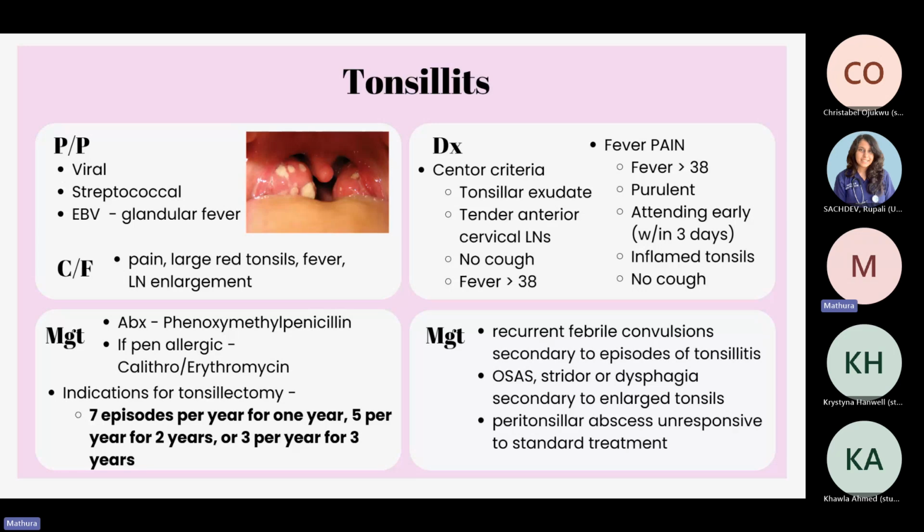In order to know how to manage it, the Centor criteria is quite helpful. The Centor criteria basically helps you decide, is this likely to be caused by bacterial infection, and therefore will this patient benefit from some antibiotics? Because quite commonly tonsillitis is caused by a virus. So you can see on the slide here, the Centor criteria include tonsil exudates, usually little patches of exudate. Do they have tender anterior cervical lymph nodes? No cough, as if they have a cough that suggests more of a viral infection, and do they have a high fever? If they do have these sort of things, then you would want to start off with phenoxymethylpenicillin if they are not allergic to penicillin.